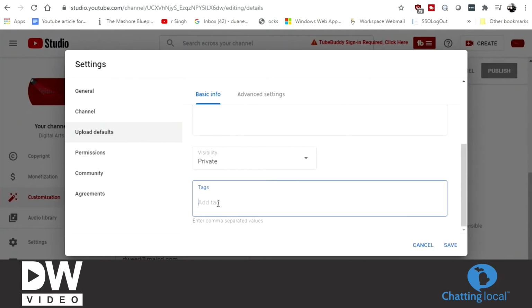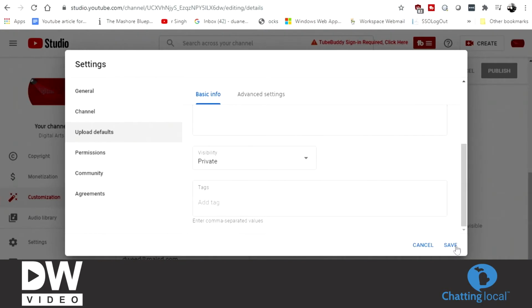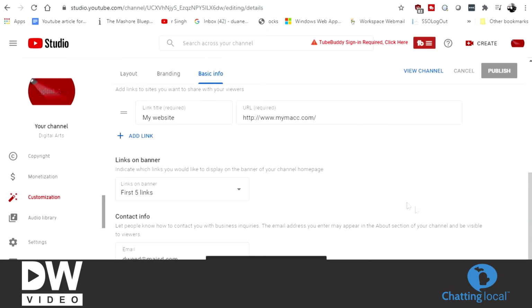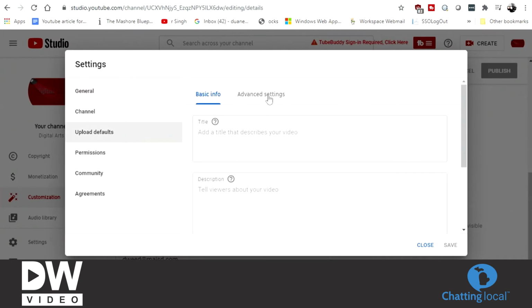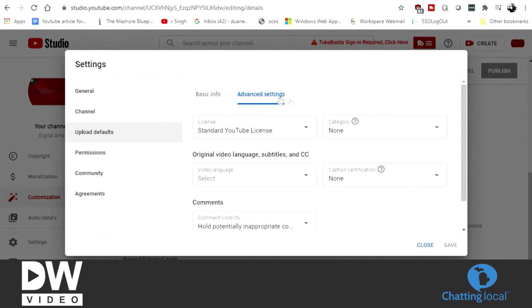And then for your tags, if there are some basic tags that are going to be consistent with what you're doing, you can put those in at this point. Once you have this information all set, you can go ahead and hit save. Then come back to your settings, go back to your upload defaults, and come over here to advanced settings.